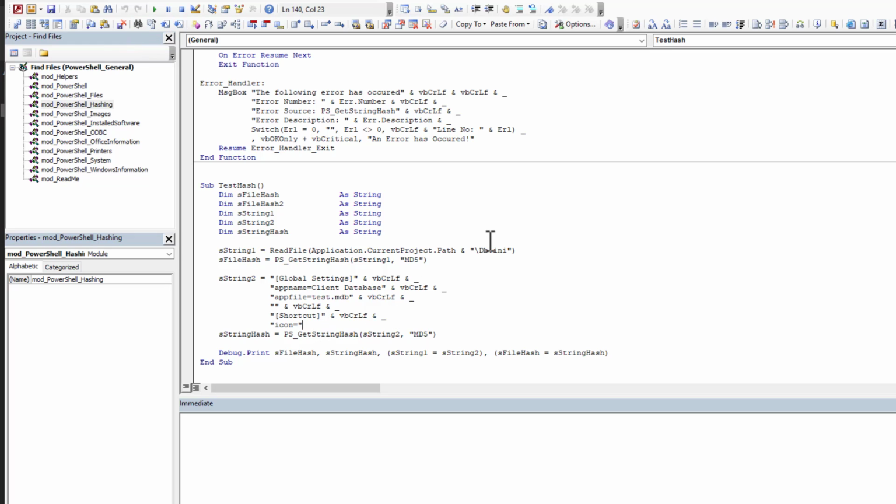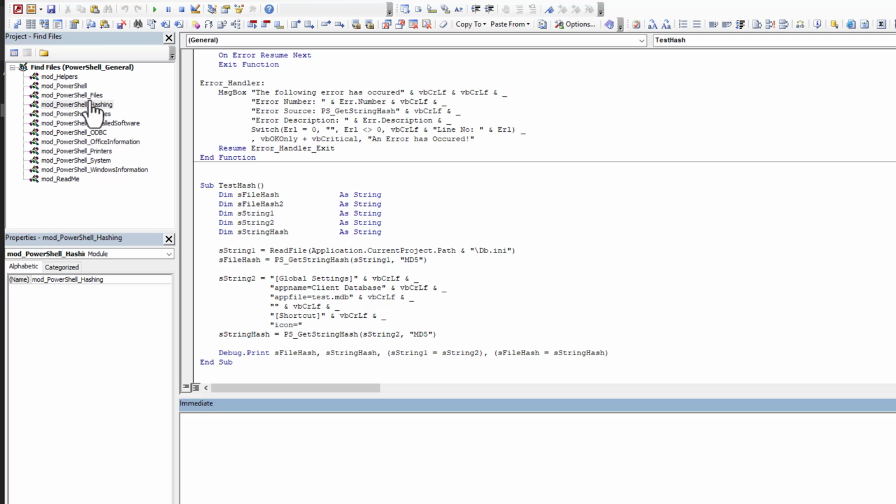And if you run it, so this is going to hash the file, this is going to hash the string, and then I just did a simple comparison. And as you can see, the hashes are the same and they're true, so they are equal one to the other. Just a proof of concept that the hashing was working properly.